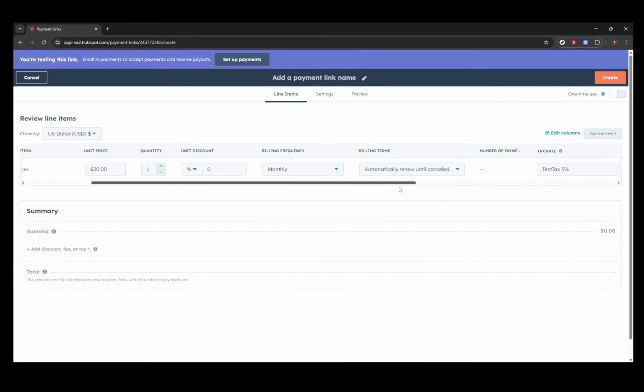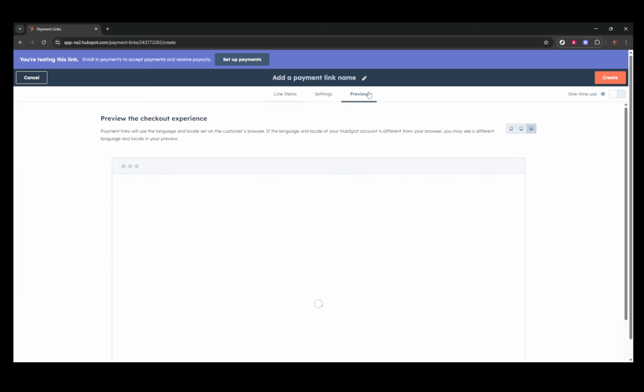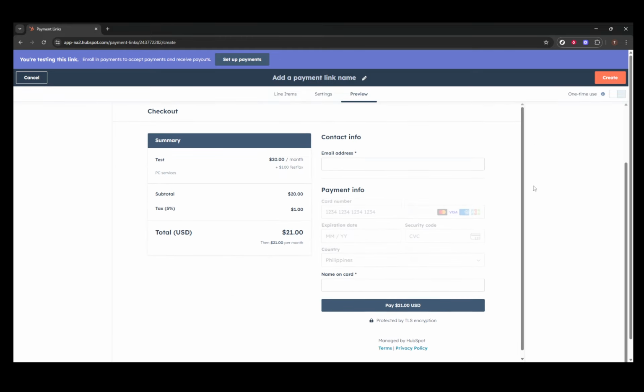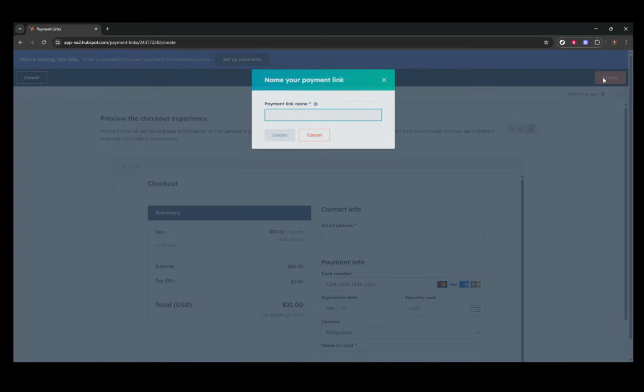It's handy to know that when a customer checks out using your subscription link, a subscription record is automatically created within HubSpot. This record will be directly linked to the contact, company, and any associated deal or quote in your system. Payments will continue as you've set forth, whether they're happening automatically or via invoice.